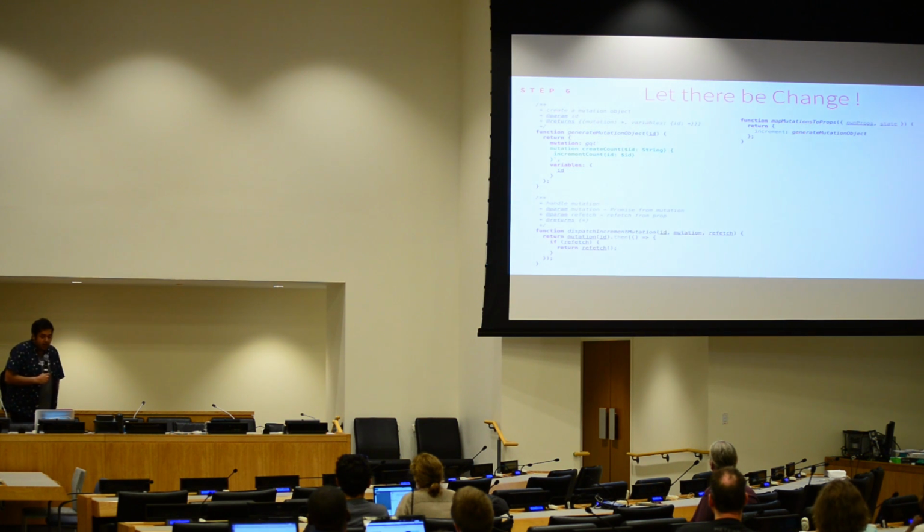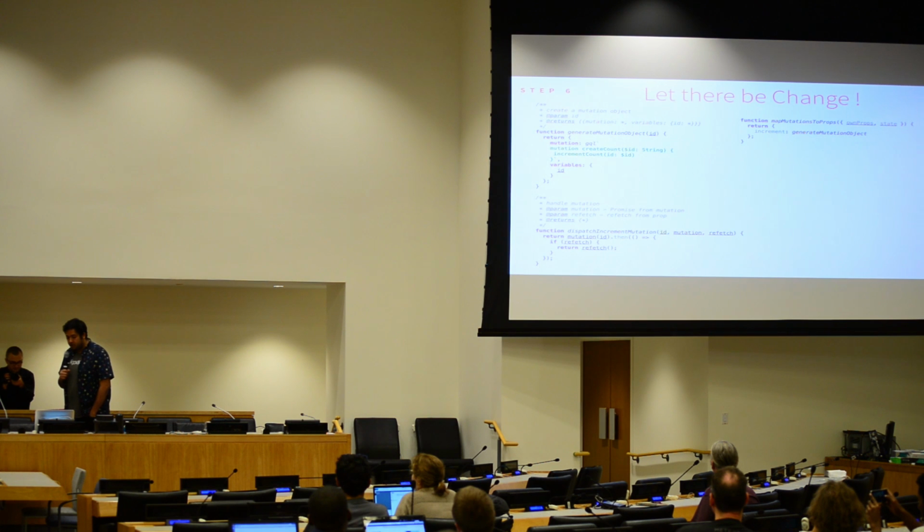And then in the same vein, we're building up functions to handle mutations for us. So the first function I wrote was generate a mutation object. You don't have to do this. I just thought it was cleaner to isolate the different components of a mutation. So first you need the mutation query.